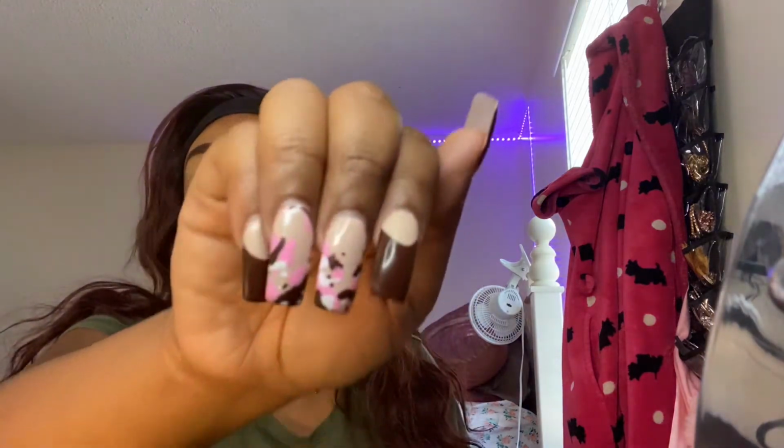Oh, and I like my nails. Look at them. Isn't it cute? But, okay. It's dewy. I kinda wanna do something with a little pop of color. Like, little pops of colors.